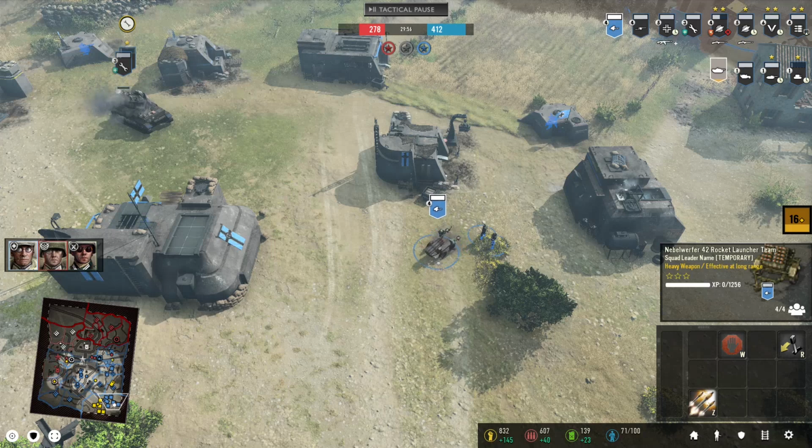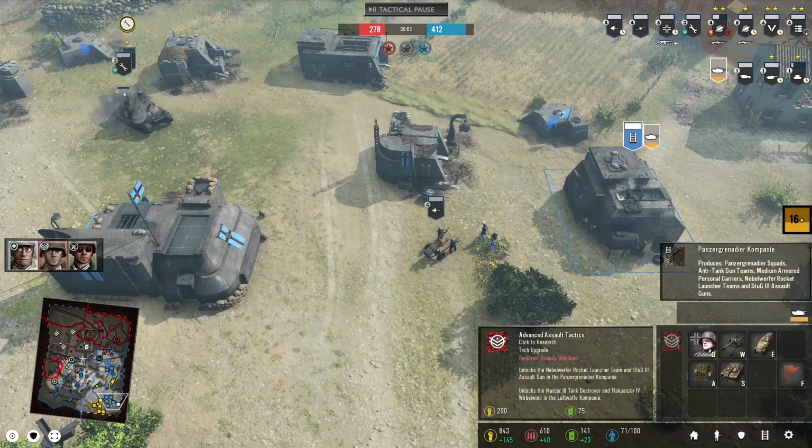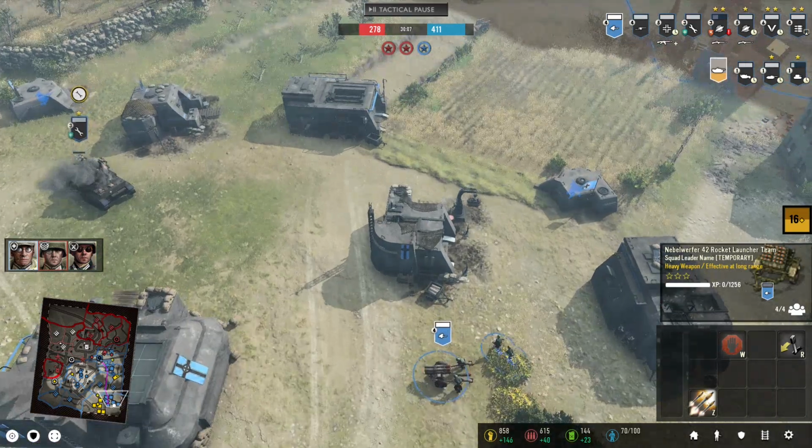The next unit we're looking at is the Nebelwerfer 42. It requires the advanced assault tactics to be researched. It costs 360 manpower and is a crude team weapon, but it is rocket artillery.